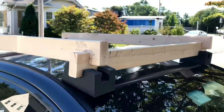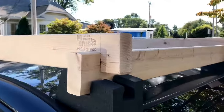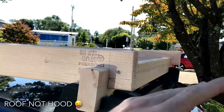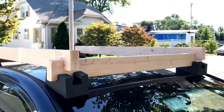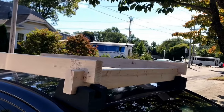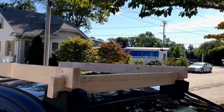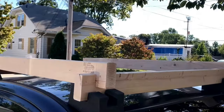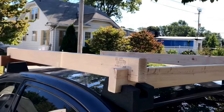A little while ago I had a bit of a failure — the way my hood's curved, it kind of flopped over on me. I was only on a side road so it wasn't a big deal; I pulled over, adjusted it, retightened it, and fixed it. But I was looking to fix that and make it a little sturdier, and still be able to break it down so I can fit it inside my car. Then pop it up and carry something like a sheet of plywood — I haven't done a sheet of plywood yet but I don't see why I can't.